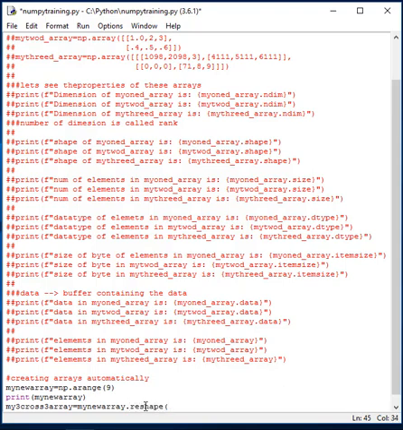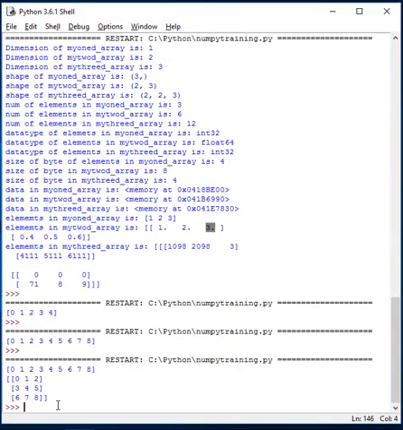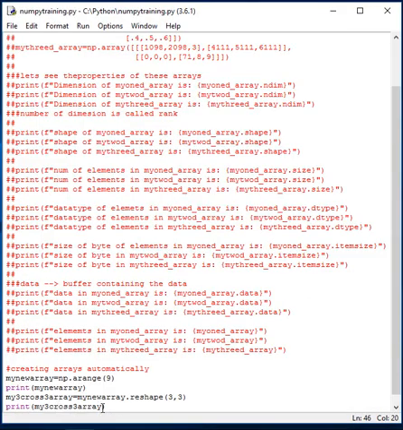Since 3x3 is 9, there will be a total of 9 elements. The 9 elements will be split across 3 columns and 3 rows. So that's how it comes.